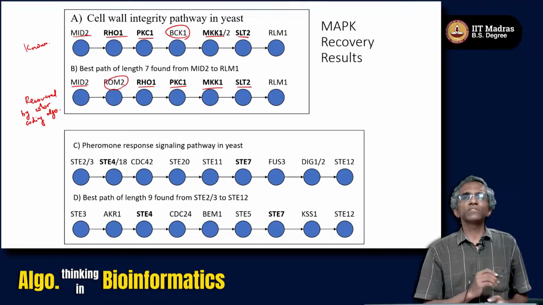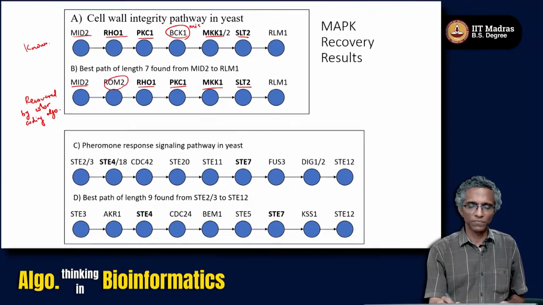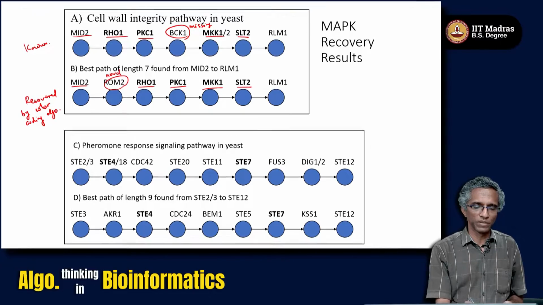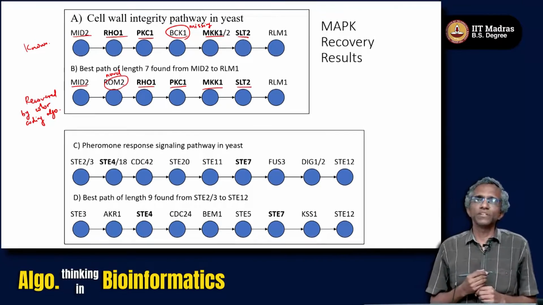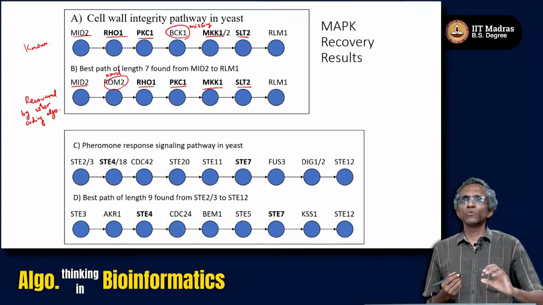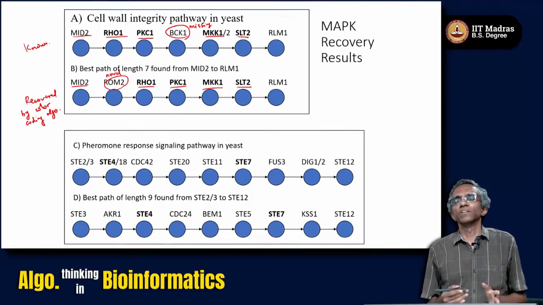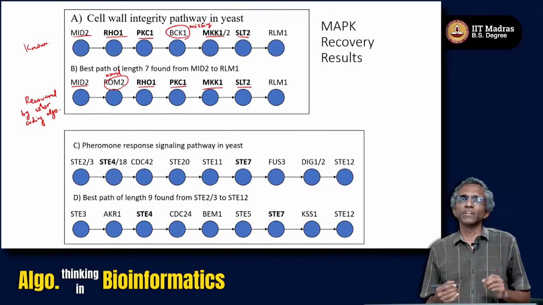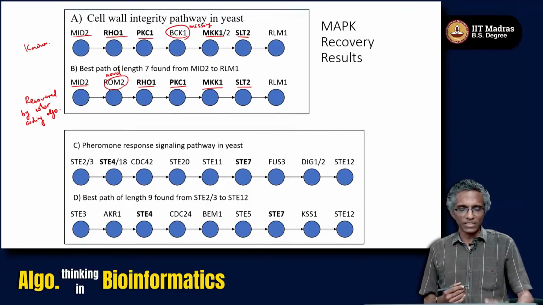But there are also some new components of these pathways like ROM2. So, this is missing in the known pathway, but this is a novel component in this pathway. So, we are able to mostly recapitulate the known pathways, but then there are also some new components that you are able to pick by looking for this unbiased data driven way of figuring out signaling pathways in these large scale biological networks. Another example is shown here.